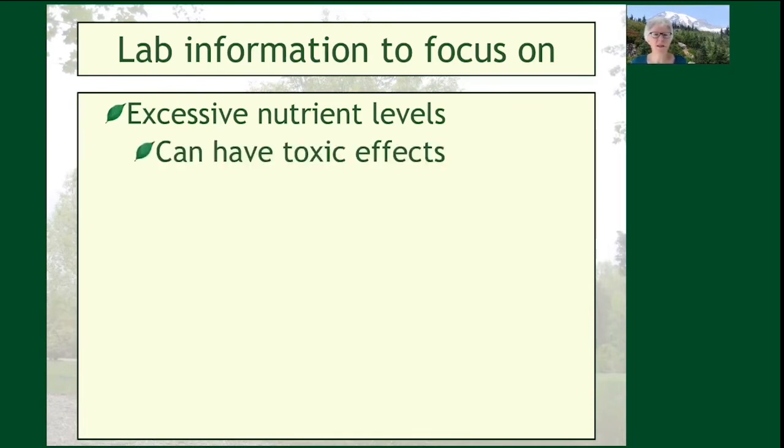The reason is that when you have too much of something, it gets reported as being above optimal. I prefer the word toxic, because when you have more than the needed, it's going to start interfering with nutrient balance. And you can have toxic effects on the plant just because you have too much of one thing that's interfering with the ability of the plant to take up something else.